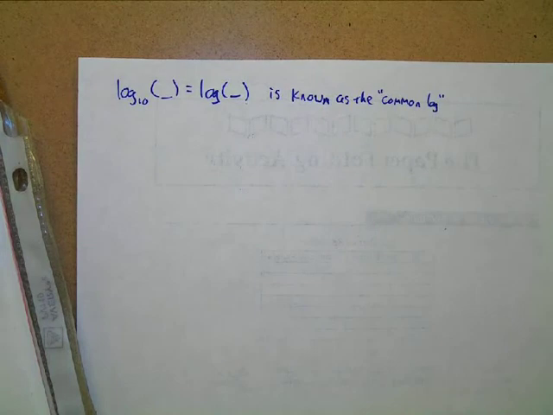Common, I think, just because we're used to our number system being base 10. You go 0, 1, 2, 3, 4, 5, 6, 7, 8, 9 in the ones digit, and then once you pass 9, you create a 1 in the tens digit, and then you go 0 through 9 again in the ones digit, and then you put a 2, and so on and so forth. It's base 10, right? Probably because we have 10 fingers. It's kind of crazy to think about, right? That we probably have a base 10 number system because we have 10 fingers. Most of us, right? Anyway, that's the common log.